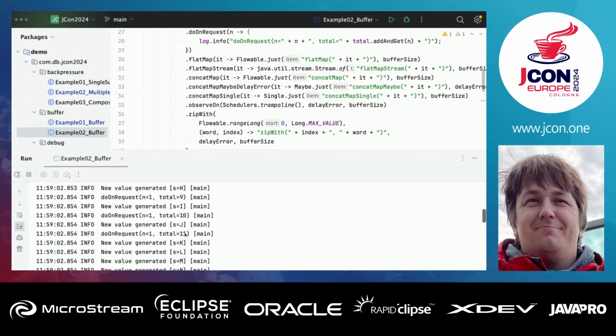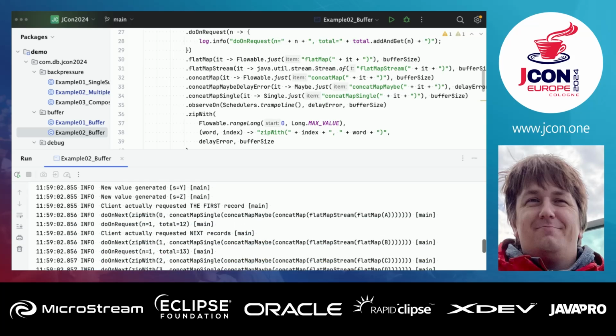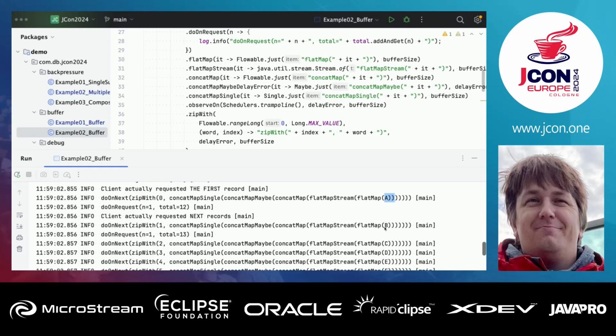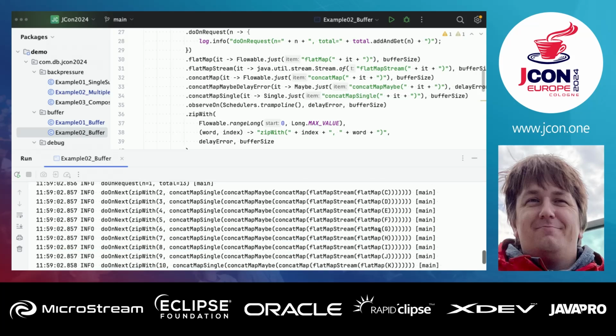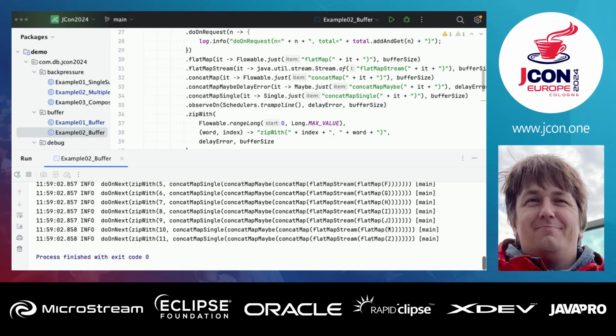As we can see here, in total our caching operators requested 11 values even before the first value was requested. And worse, when we requested the first value, we received stale data. Stale. 11 stale elements before we finally received the latest one. But while we processed previous ones, this Z would also become stale.